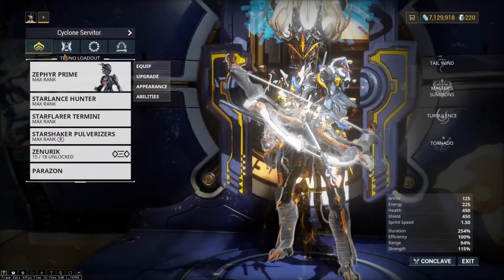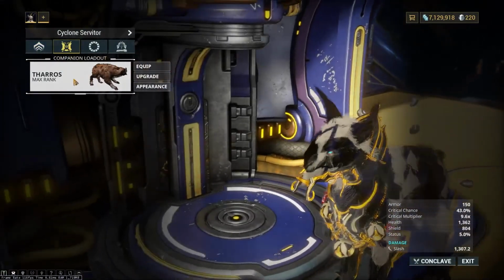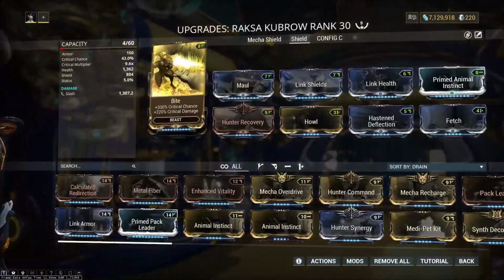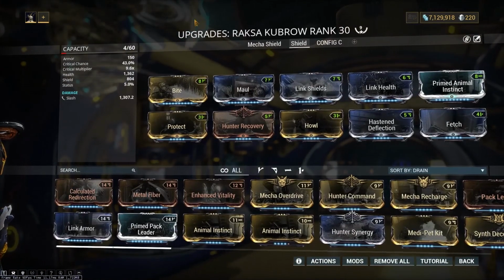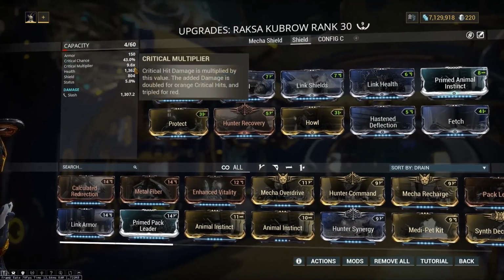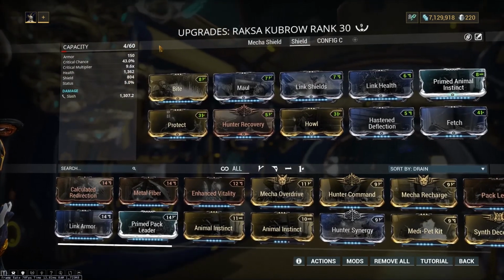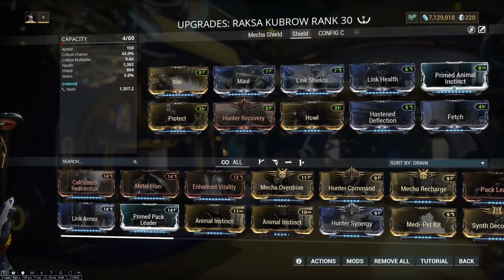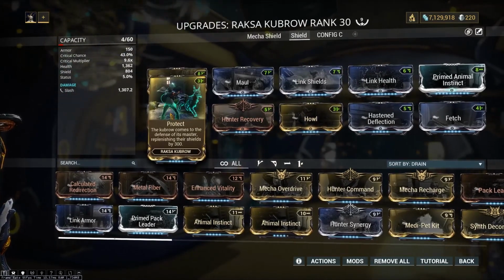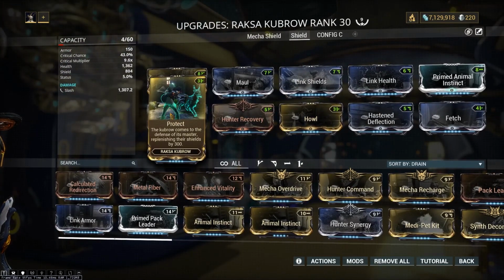Let's move on to Tharos, my Raxacubro. Unlike the previous build, where I could rely on Link Health and Link Armor to grant my pet insane tankiness, that isn't the case here since Zephyr on her own is incredibly squishy. So, I try to make the fullest use out of the Raxacubro's crowd control ability Howl and shield restoration ability Protect to keep both of us alive in hairy situations.